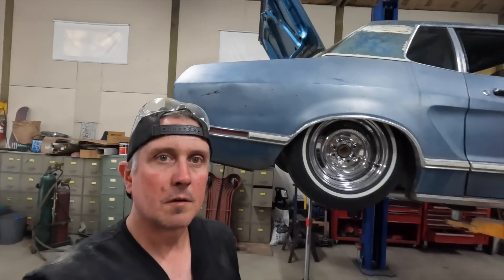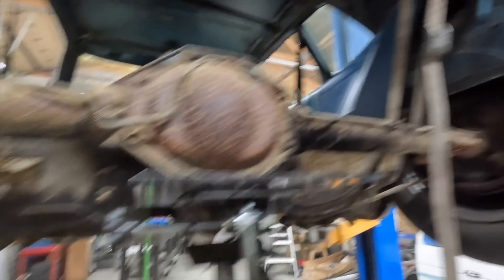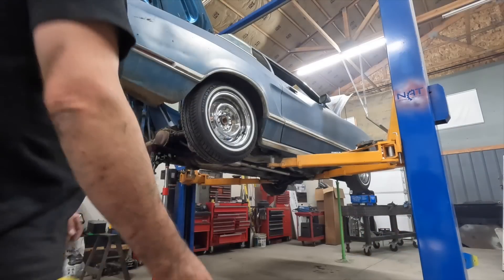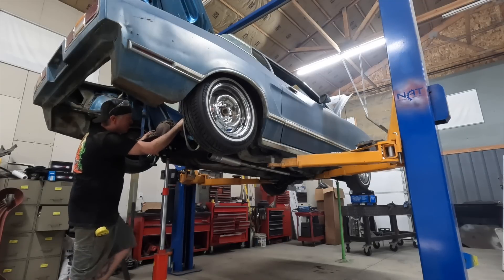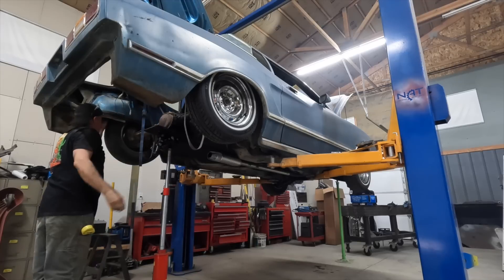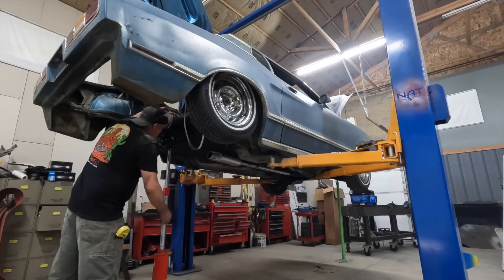Look at that — we're tucking rim now. I think that just got us another two inch drop. But right now we've got the pumpkin hitting the driveshaft tunnel pretty hard right there. So in order to get the next couple inches of drop we need, I'm going to have to cut the driveshaft tunnel and raise it up. I cut the section of the driveshaft tunnel up, and I should be able to get this thing to go up and bottom out tires in the wheel wells — as long as these parking brake cables allow me. Tires are bottomed out in the wheel well, both sides. Parking brake cables are stretched all the way. Driveshaft is clear.